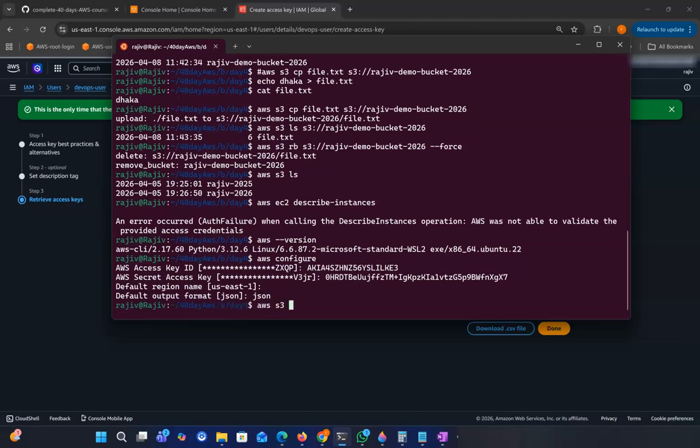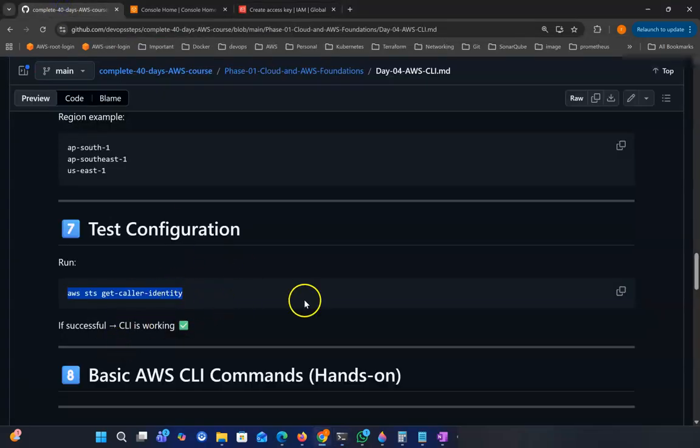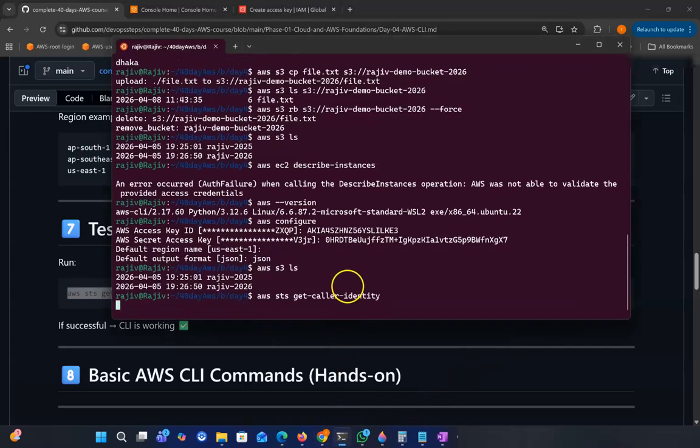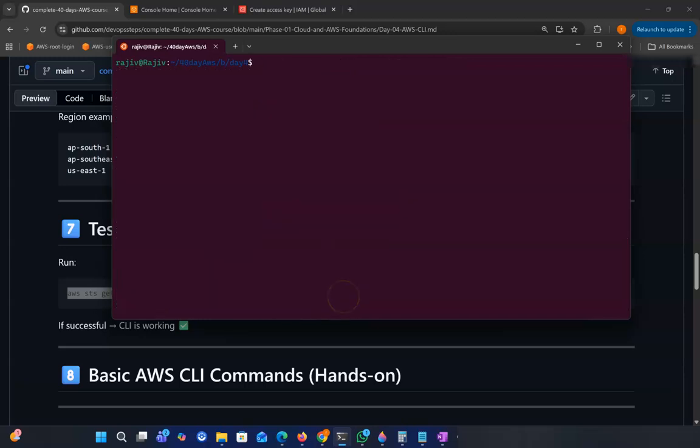So now if you type aws s3 ls, it will show all the buckets in your account. Also, if you want to check whether your credentials are configured or not, I put a command here. This will show you the user ID, account, and ARN. If that one shows data, that means your account is properly configured. You can see the user account and username. If that one is not showing, then some mismatch is happening. Maybe there is a space or something here, so make sure that is done properly. If it's showing, that means your account is working. So let me clear the screen.